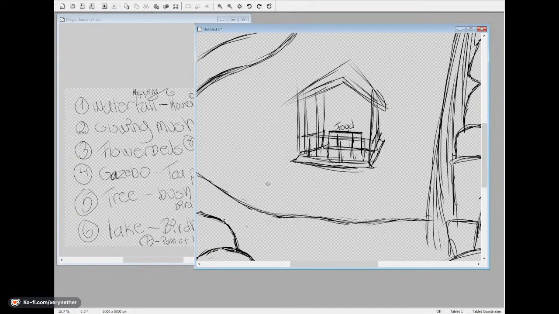But then the mermaid can come in here. Here, mermaid sitting on, I don't know, a rock. And then it's an actual table here.